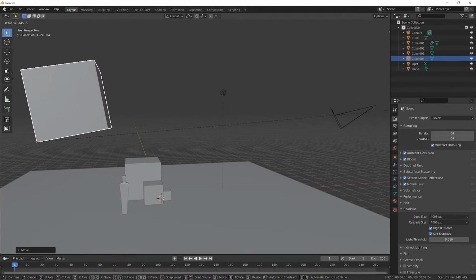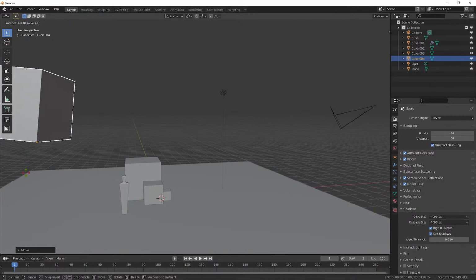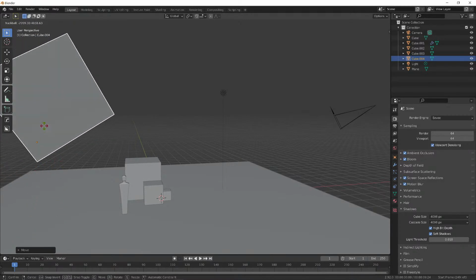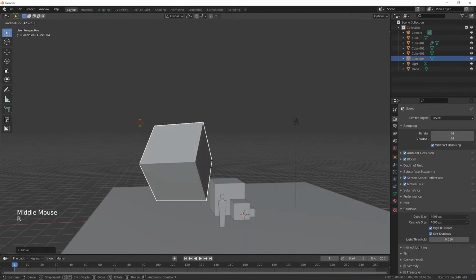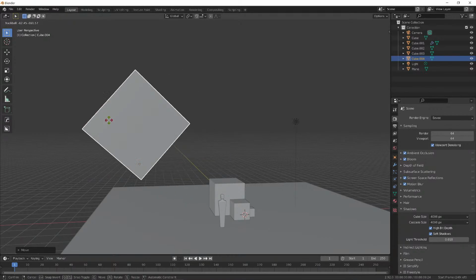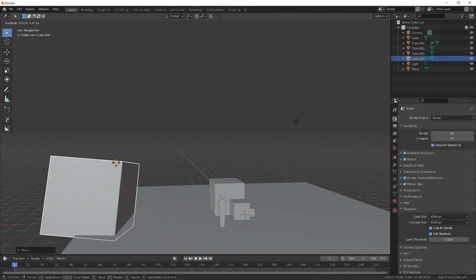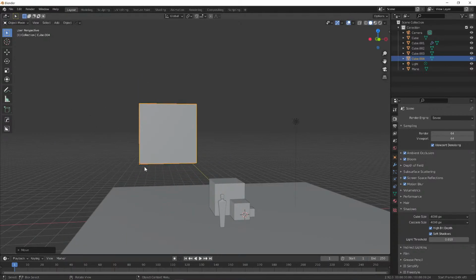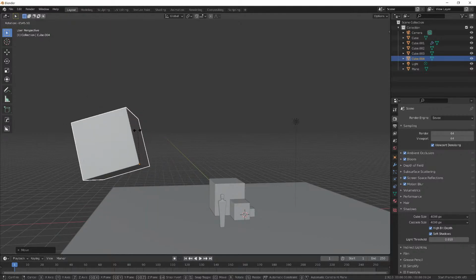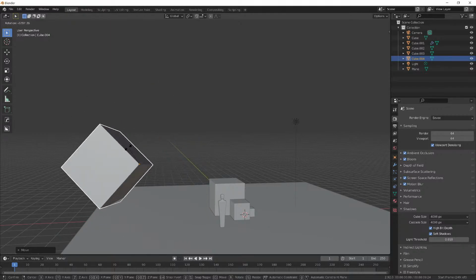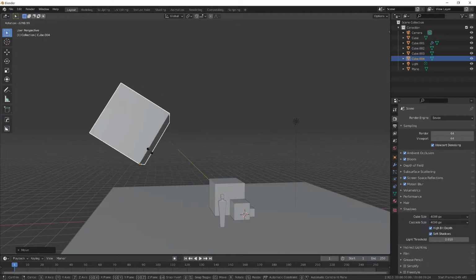Rotation has a unique property where if I tap it twice, so if I press R again, then I can kind of tumble the rotation here. So I can actually rotate it forwards and back and side to side. But if I just tap R once, you'll just see it pivots almost as if I project a ray straight through, it's rotating around that ray from the camera view.